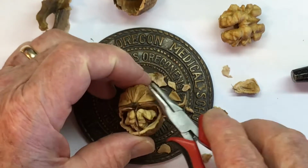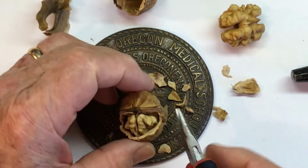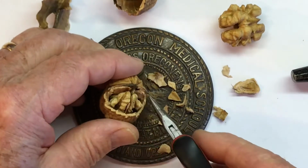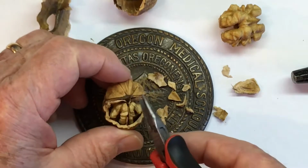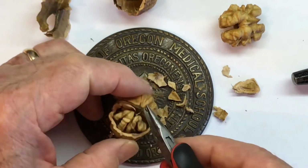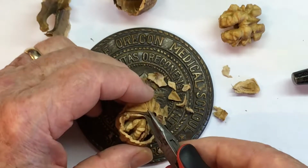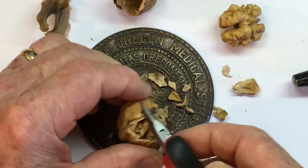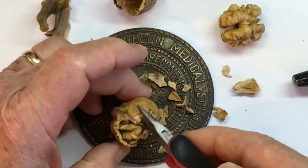So remember, this is one half and this is the other, and see, they're moving together. So the halves are moving together. There's a little hole right above the secondary septum. This is the primary septum. You can easily slip in there with your pliers and start on the other side, and then go after that other side of the walnut.